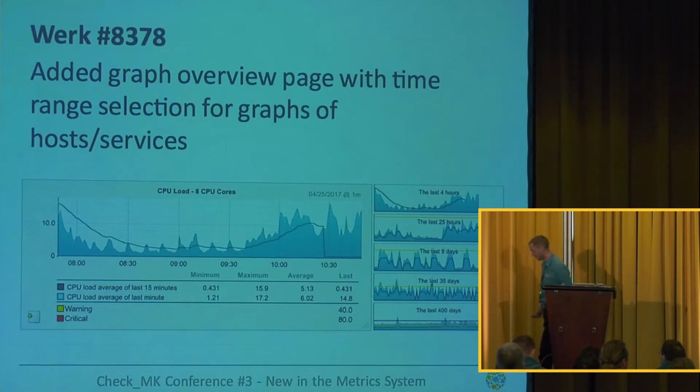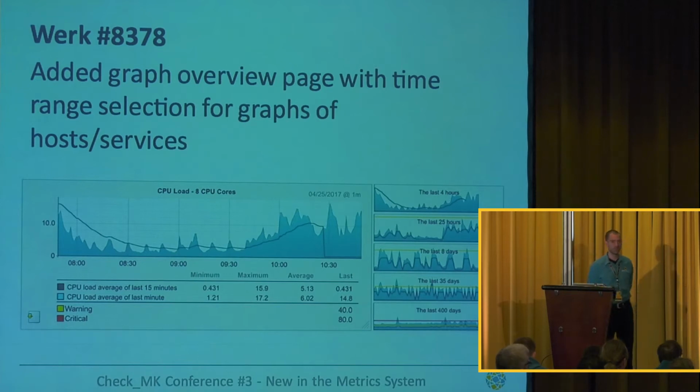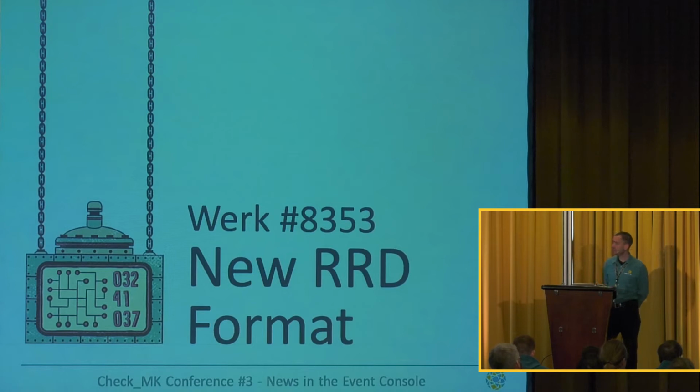Something new that has come up in our graph system is, somebody told me I have to use the laser pointer on this side, the previews you can see here. So you can see other time frames, little images. You can click on them and then you directly jump there, which is a quick way of getting the data you want. By configuration, you can also choose which ones are shown here on the right. It's a feature that we were missing so far. Then there is an important change looking at performance. We have a new RRD format.